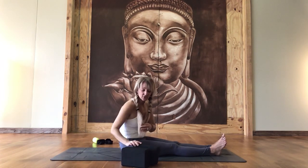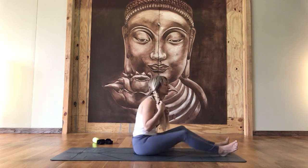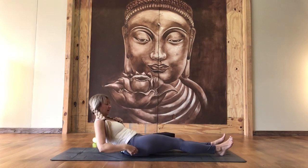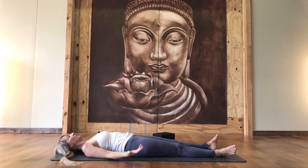And from here, you're just going to roll all the way back into final savasana. And as you roll back, let your feet fall open and your arms come out to your side. Draw your attention inward.